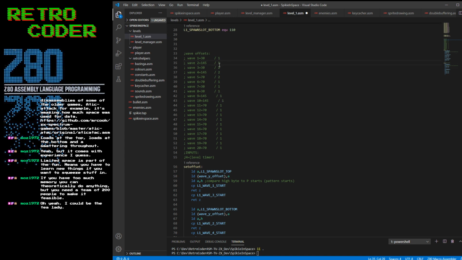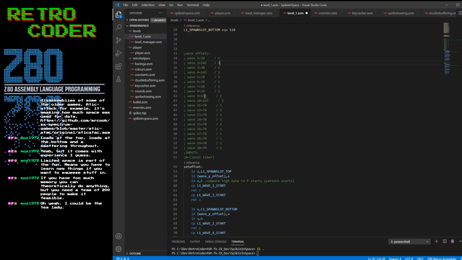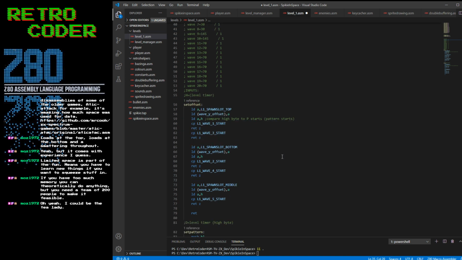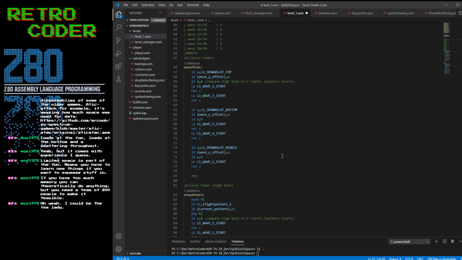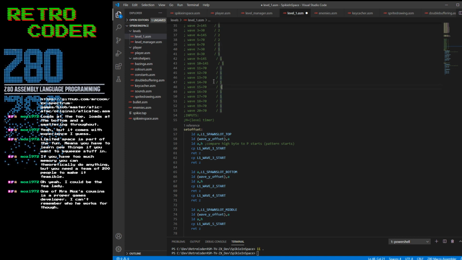For now, I'm going to be happy with that level. Just like that. We'll have to add some more flight paths, and probably a couple of enemy types next after that. I might not even bother changing the enemy type. I might be happy with that, and then we can do fun stuff like the background, which I think might be more fun. Because making another enemy is pretty easy. It's just a new sprite, and then finding some way of, just the same as we change the flight path, we change the sprite.